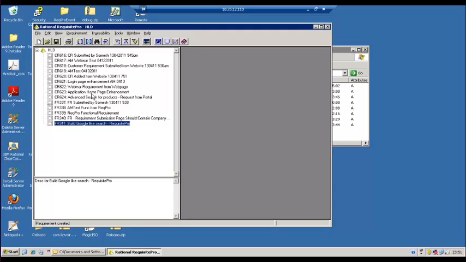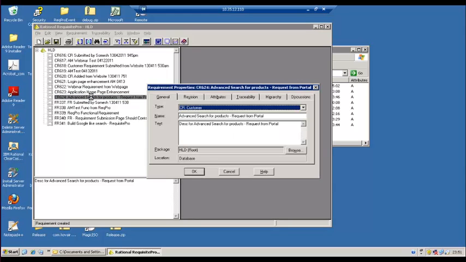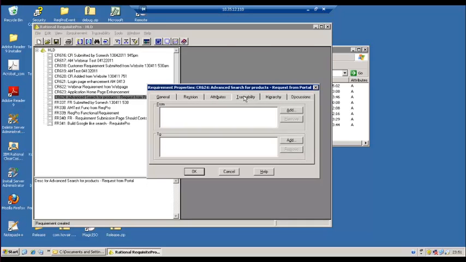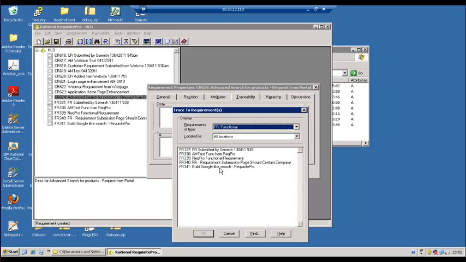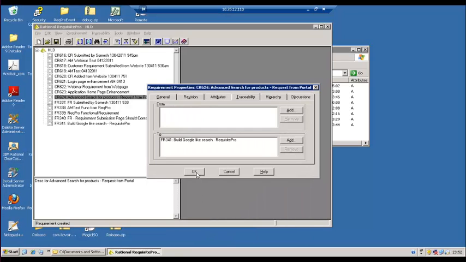I can go back to the customer requirement, double click it, and what I want to do is also link the new functional requirement that I created here to this customer requirement. So go to the traceability tab and select this functional requirement and link it.